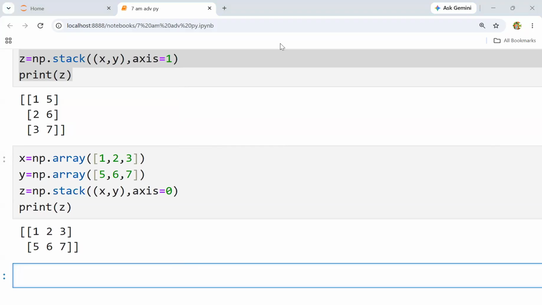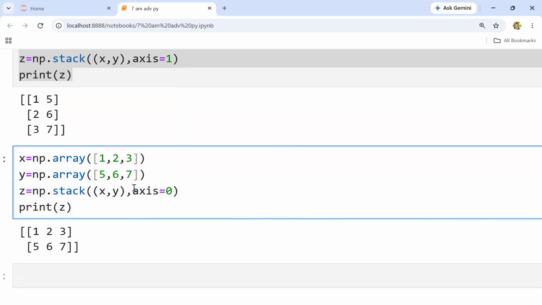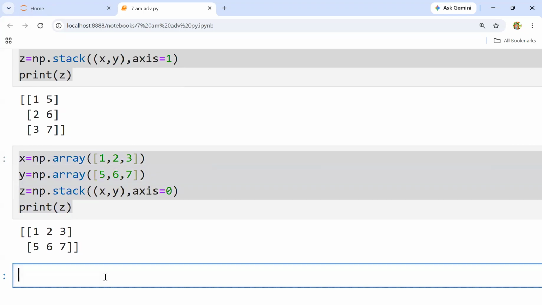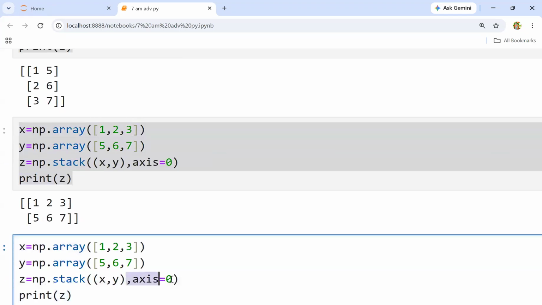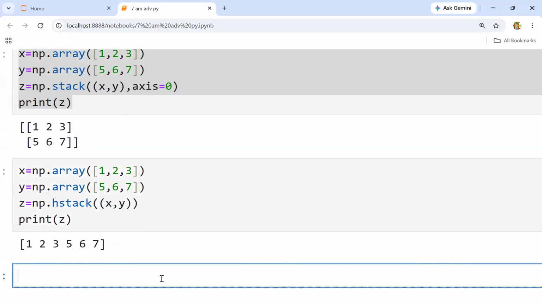Next, horizontal stack. See, when you stack, normally we are just stacking. If I say hstack, horizontally it gets stacked.